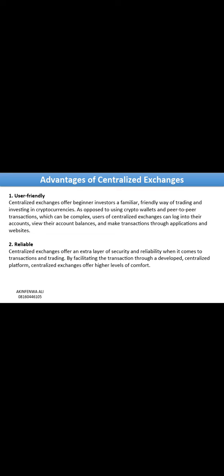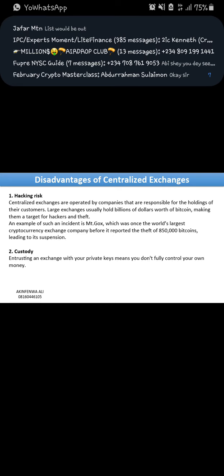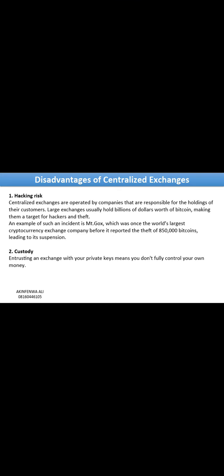All right, when it comes to security and everything, they try to improve their platforms against external attack and so on and so forth. Now, disadvantages of centralized exchanges: they are open to hacking risk. Anything that is centralized, that is not created on the blockchain, is open to attack from people. But if it is a blockchain exchange, like a decentralized exchange, it is practically impossible for you to hack it. So centralized exchanges are actually open to hacking attack.